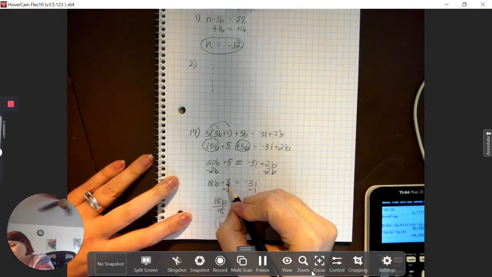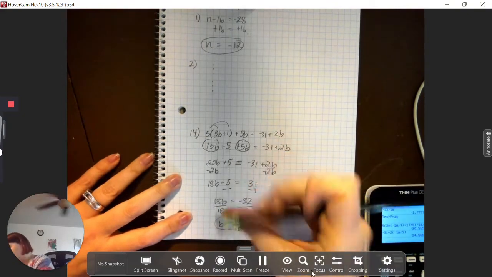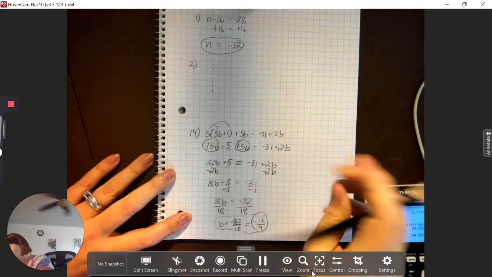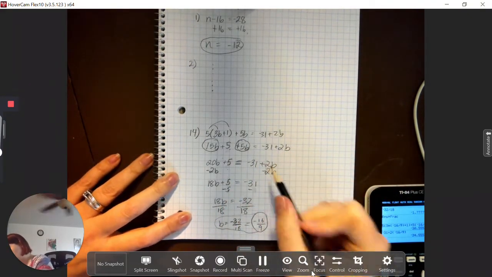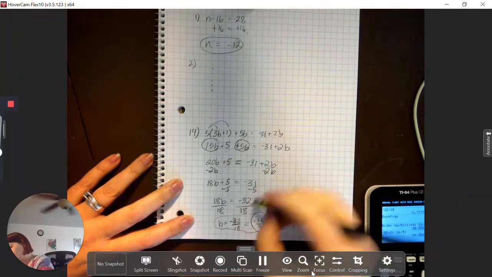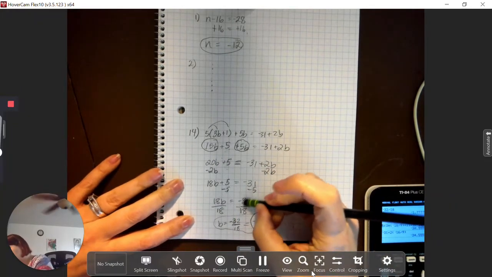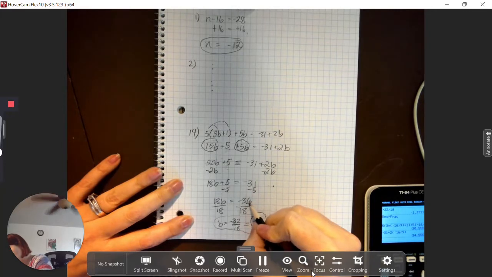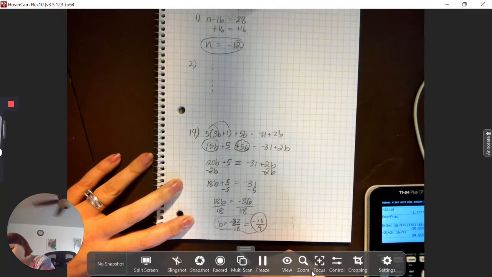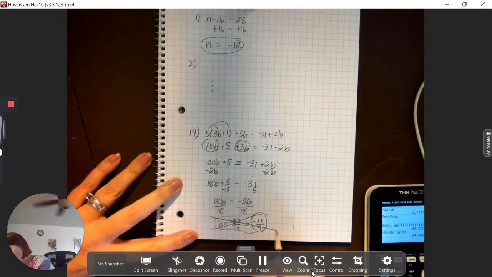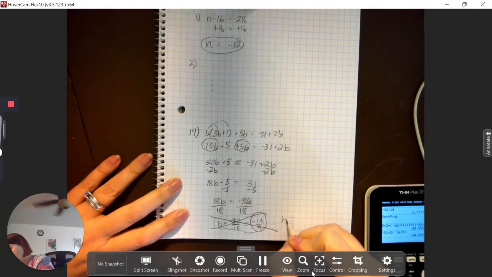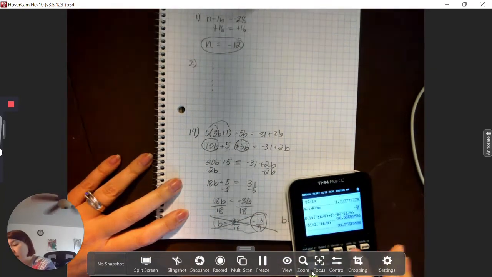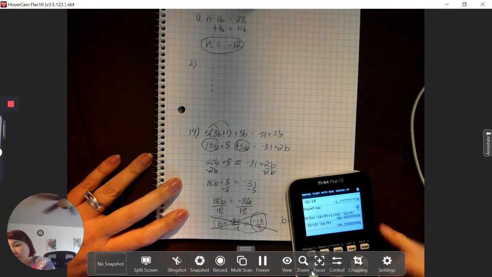I should have known when I got a fraction, huh? Change this to minus 5 here. Change this to minus 5. And then that's supposed to be negative 36. Notice I can just change that. I don't have to erase everything. I do have to change that. So instead of erasing, I'm going to cross it off. B equals, and I would never have found it if I hadn't checked. See how they aren't the same?